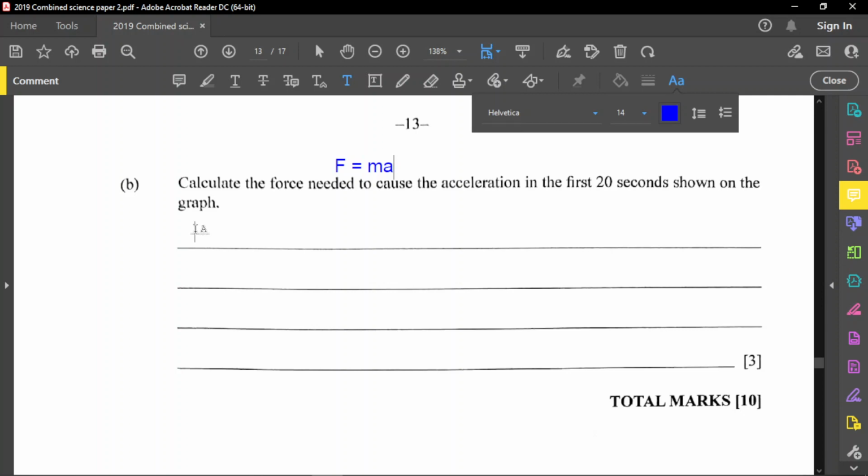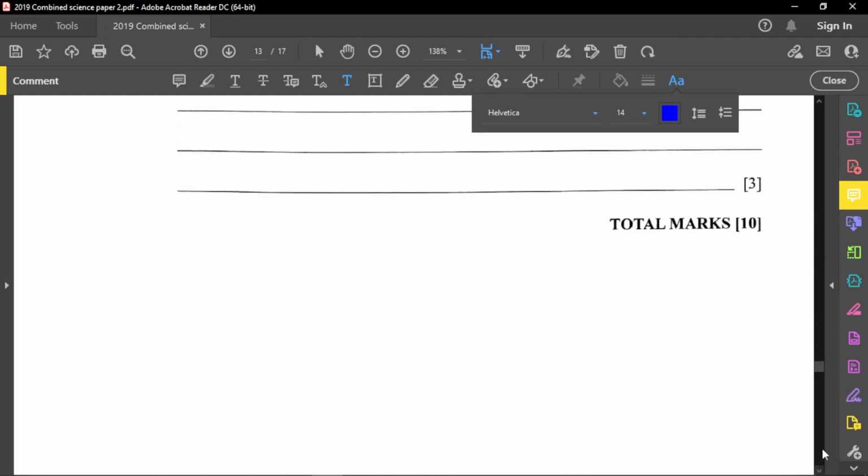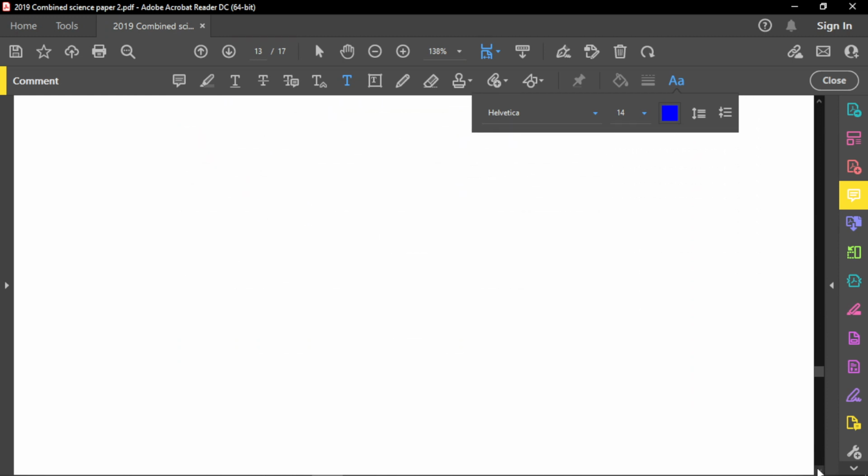So the mass here, go to find the force. Force is equal to mass, which is 220 kilograms, multiplied by the acceleration, which is 0.5. And so that will equal 110 newtons. The unit for force is the newtons. So that will be your answer for that part of the question. The person who did this exam would have gotten those 2 marks free.